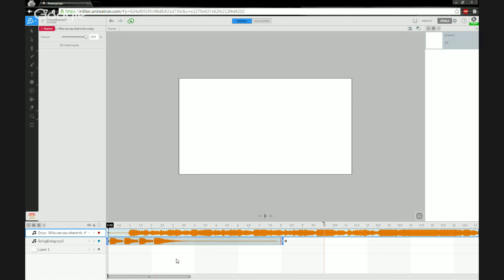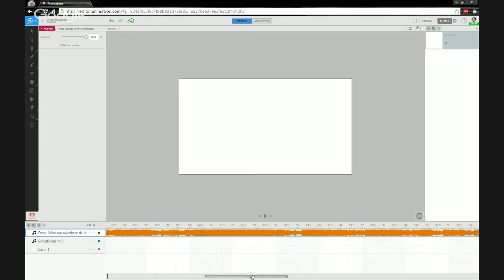If you ever bring in one of these audio tracks, these soundtracks, a piece of music, something that goes beyond the timeline, a good little pointer here is to go down the timeline. Literally grab our slider here at the bottom of the timeline. Hold down left click when you see the hand, and you can drag down the timeline to see how far this goes out.